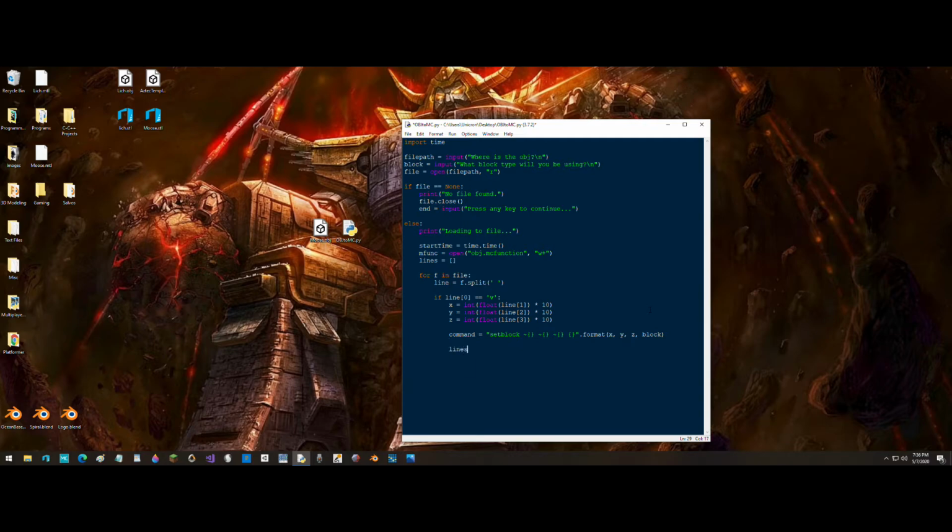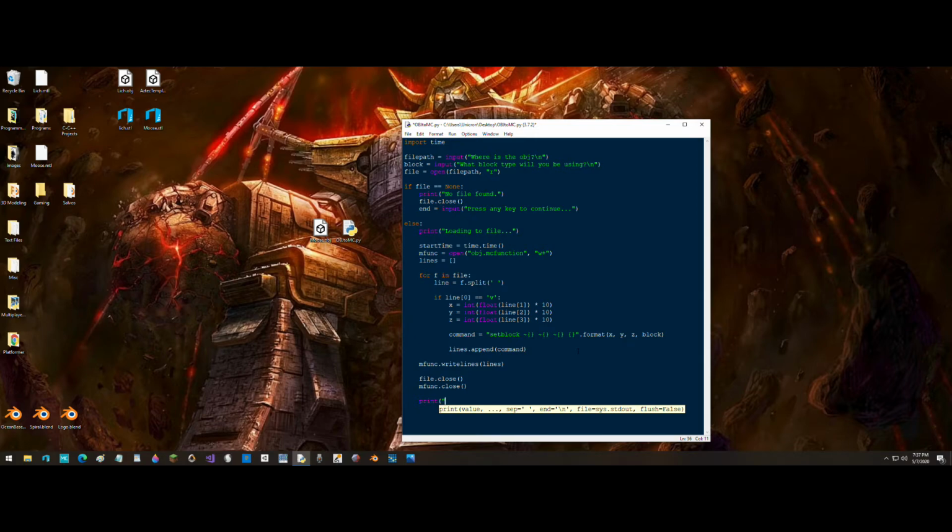So then we're just going to append this command to the lines array, and that will let us use another handy little function called writeLines, and this basically takes all the values in the array and writes them to the file. Alright, so next we're just going to close all the files that we have open. We don't need them anymore, and you are done. But I'm just going to print out some handy little outputs, because why not, right?